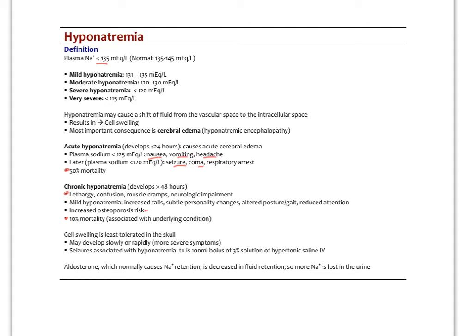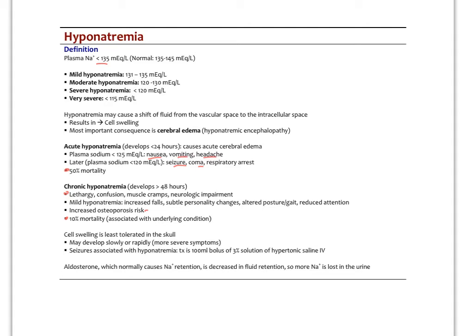The problem is if you correct this too rapidly with, let's say, IV sodium, this can cause a severe problem where now the fluid is going to move out of the neurons. But the adjustments that the neurons made to that state of osmolality are not going to be quickly reversible. And so this can result in failure of the neurons and so forth. We'll talk about what can happen. There's a very dangerous condition that can happen from overcorrecting the sodium too aggressively. Again, cell swelling is least tolerated in the skull, and the more rapidly the hyponatremia develops, the more severe the condition.